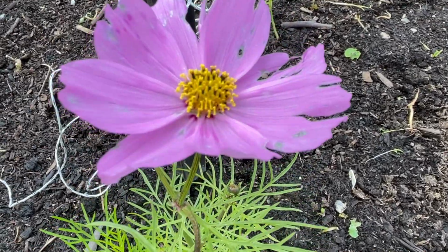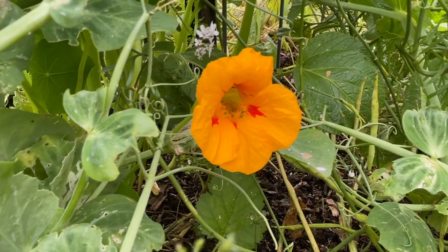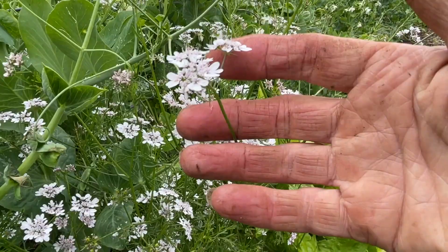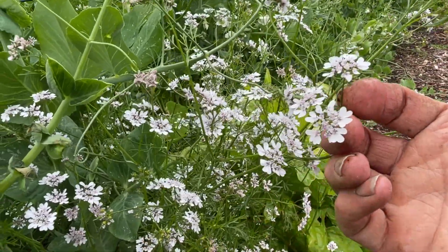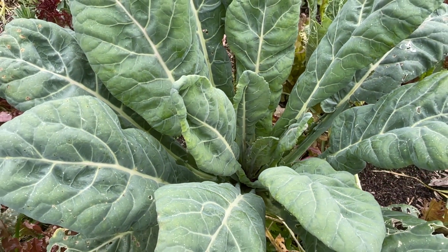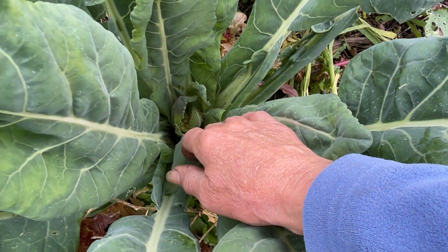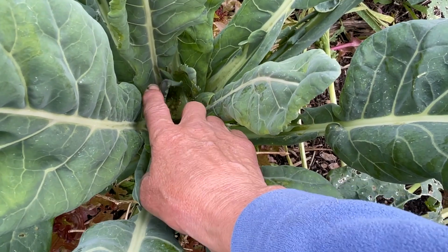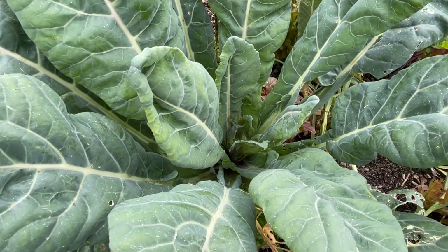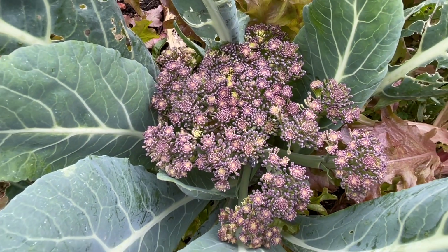Ooh. Just here, I've got my first cosmos flower of the season and just spotted my first nasturtium flower. I'm sure that's the first of many, and lots of little coriander flowers. I have had quite a few cauliflowers over winter and into spring, and I've still got some more coming. I did a second round of plantings. Most of them seem to be the green Macerata cauliflower, which is quite nice to eat. And this one here actually looks fairly purple.